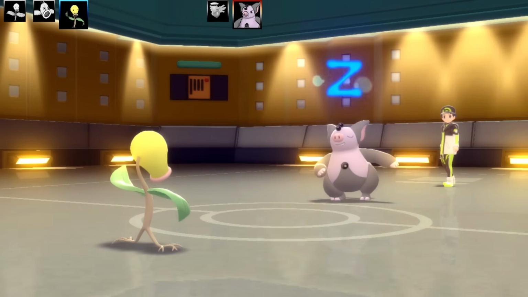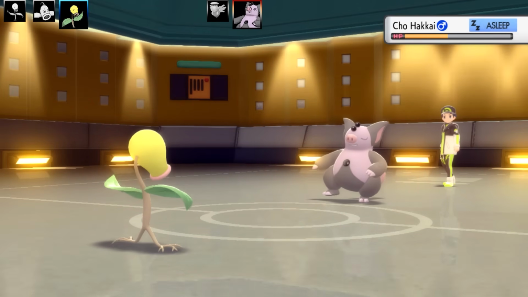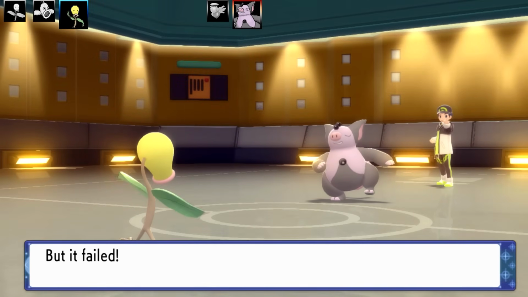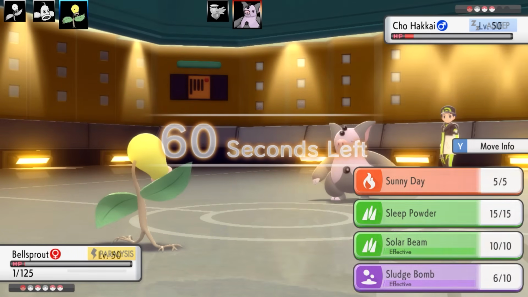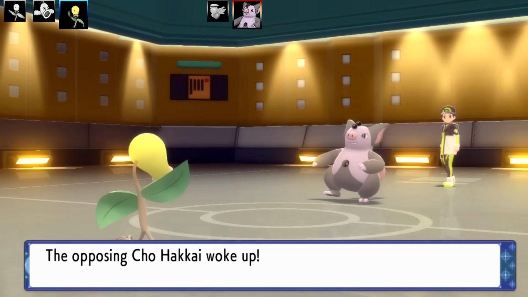I was actually thinking about running a Bellsprout with Growth, but the thing about Growth is you have to set the sun up. Growth is very good under the sun, but if I went for Sunny Day and Growth, then I'd only have two move slots left to use. And this has got Sleep Powder as well, which is quite handy. So I decided to not use a Growth set. I nearly said a gross set there. So Grumpig is going to be waking up here.